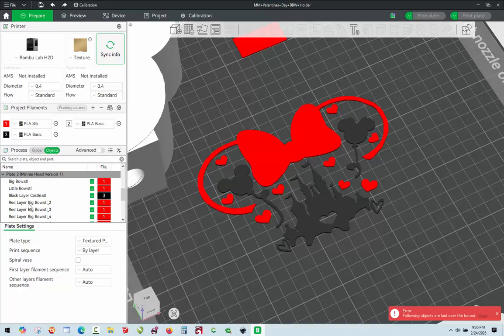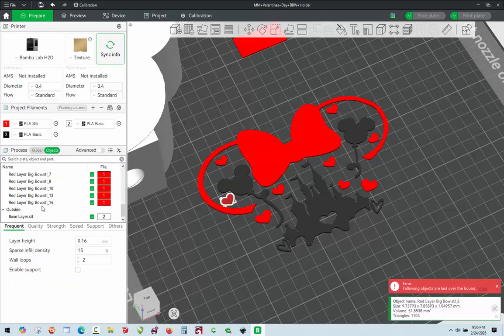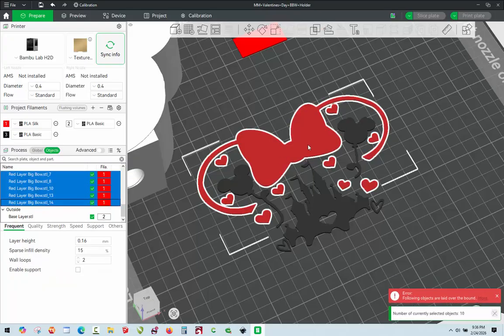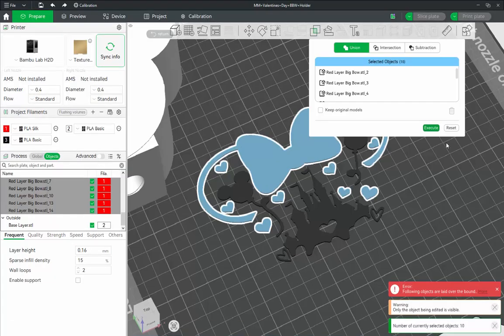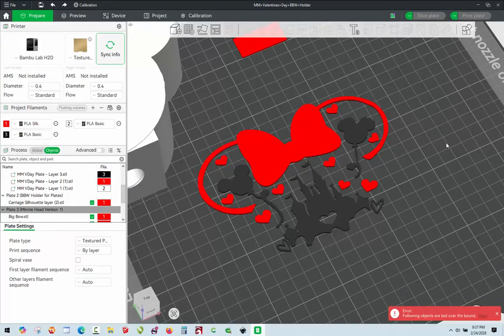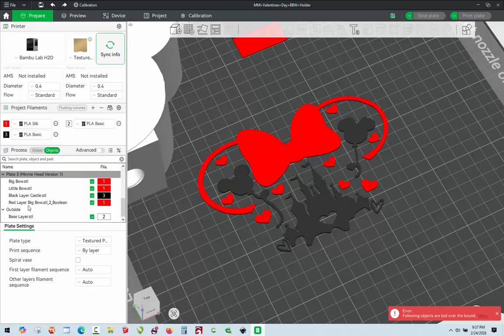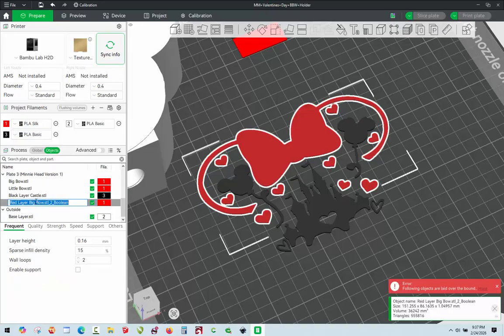So now what we need to do is all of this stuff from here all the way down to the bottom. You see all those bits and pieces and parts? We need to combine those. So we're going to do a mesh boolean. We're going to be doing a union, and we're going to choose execute to bring all those back together again. Okay? Because we split all those pieces apart. Now, another option would be to have put them all in an assembly, but I think it's easier to work with now as this is just one entire collection here. So we'll just call this red layer.